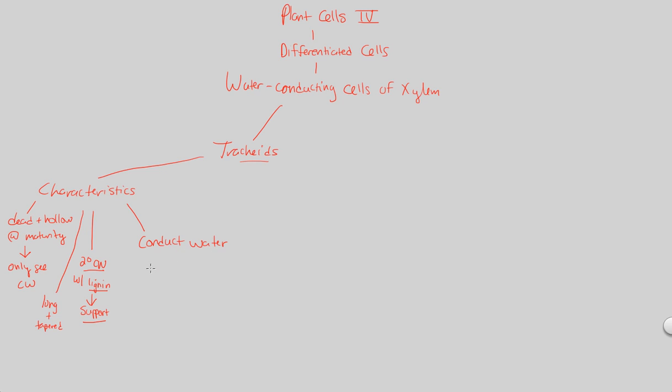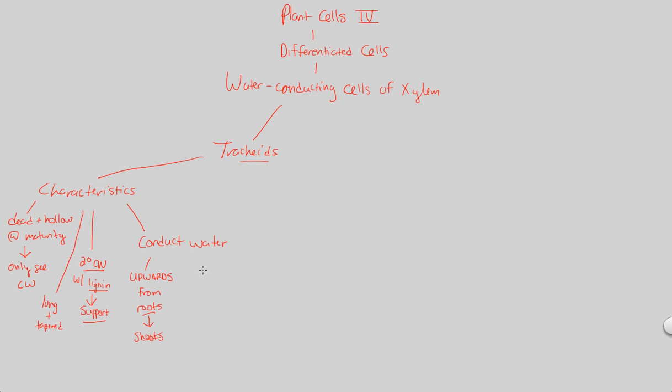And when they conduct water, this is going to be upwards. What we mean by this is that water is going to move upwards from the bottom, which would be the roots, and then where would it go upwards? All the way to the above ground parts, the shoots. Okay, so this is kind of weirdly pictured because I'm saying upwards, but there's a downwards arrow, but don't worry, we're just going from the roots to the shoots. You get the idea here.